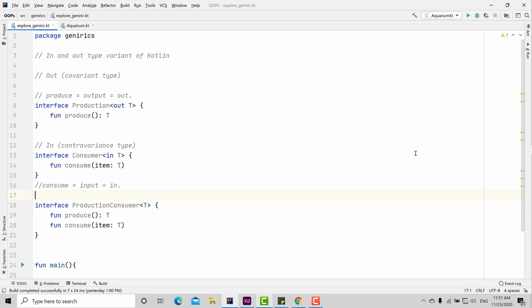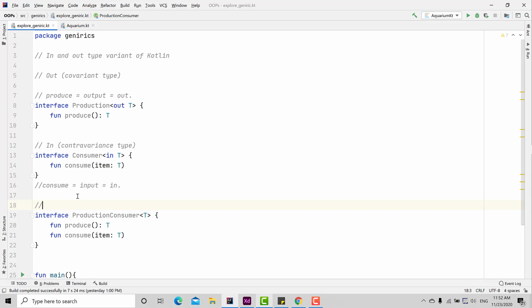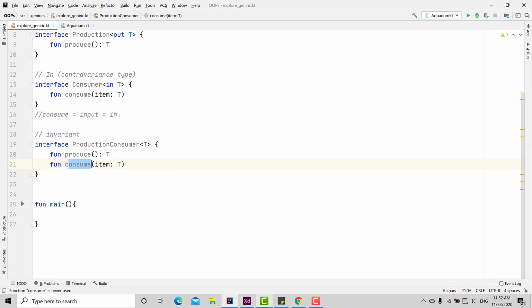It is invariant. So it has input and it has output: it produces something, and it consumes something.